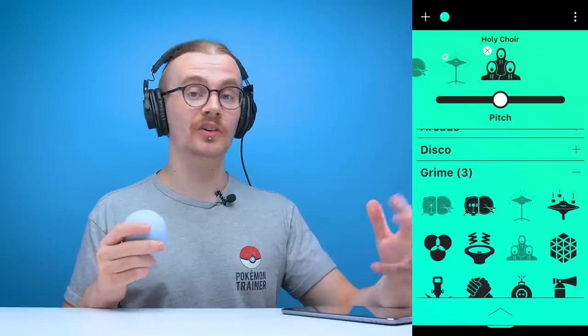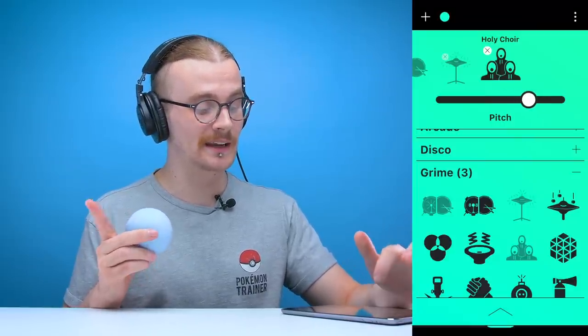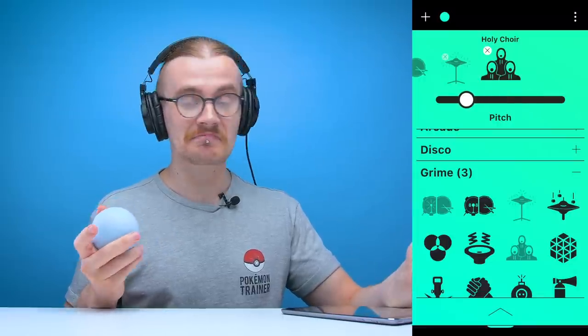And when you're selecting your sounds, you can also customize the pitch with this little slider here. So if you want it slightly higher, slide it this way. Or if you want it lower, slide it all the way down here. Which is quite a nice touch. And once you've selected all the sounds that you want to use, you can then just slide between each one so you don't have to keep going through all those menus.